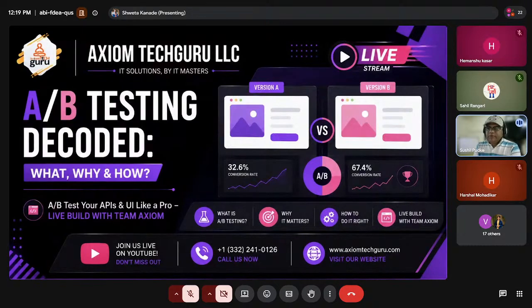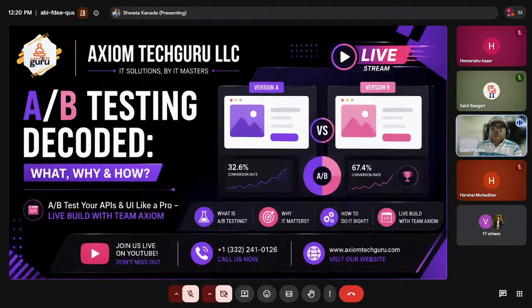Let's say, for example, this one is better or that one is better. If you have only two options, or even only one option, there is always a debate that this is not looking better or something like this, right? So I'm just trying to give you a glimpse and a better idea of why A/B testing is recommended in the technical implementation plan of any user stories or task list.